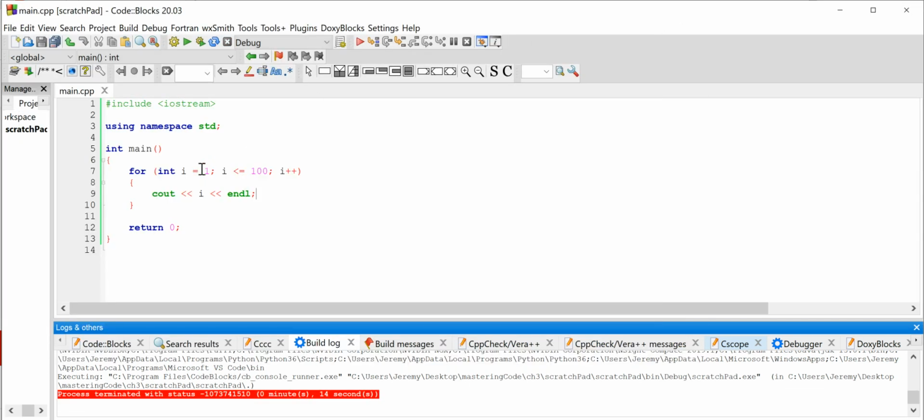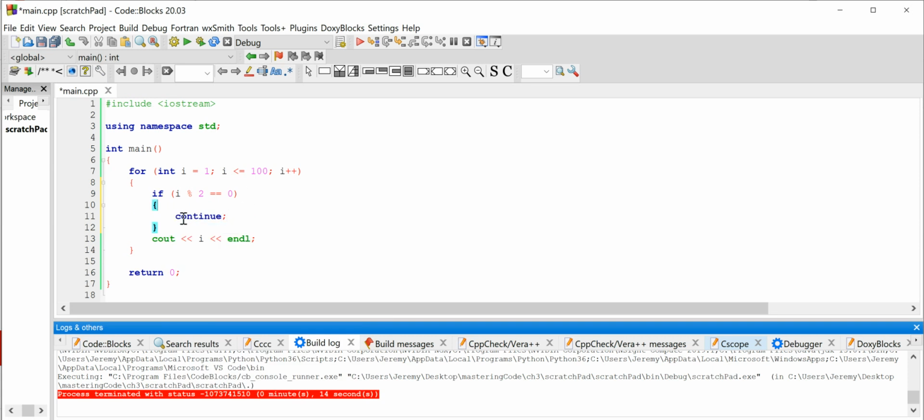Now, if we only wanted to have the odd values appear on the screen, we can put this if statement in here. We can say if i modulus 2 equals 0. In other words, if you divide whatever the value of i is at the moment by 2 and you get a remainder of 0, well, then that's an even number. And so say we don't want any even numbers to print out. We only want the odd numbers to print out. At this point, we can put continue in this if statement here.